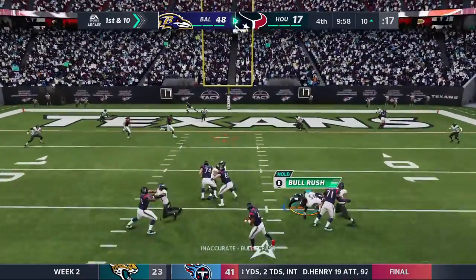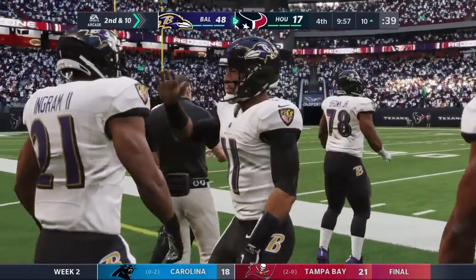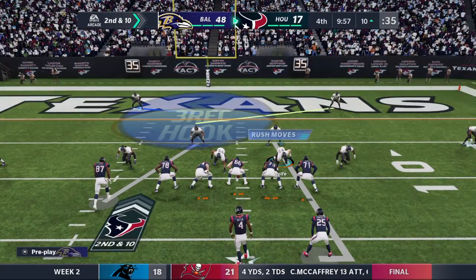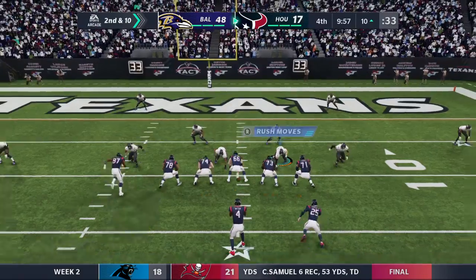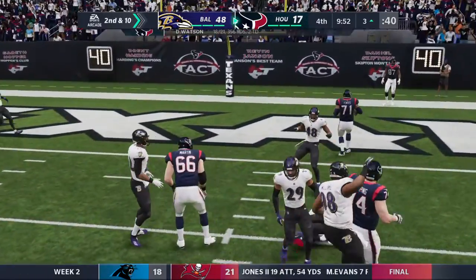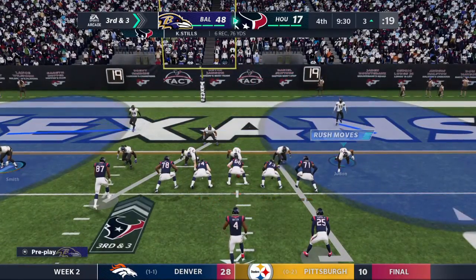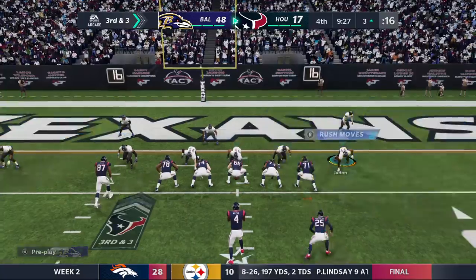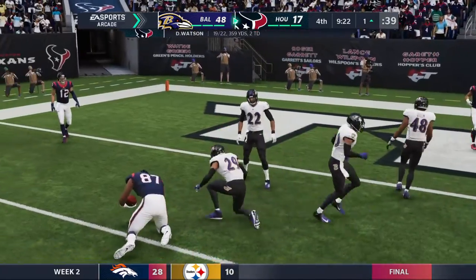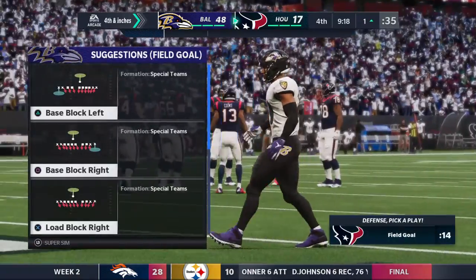On 1st down, Watson. And the coverage terrific there as that's knocked down and incomplete. Defensively, that's Earl Thomas, the all-pro safety, knocking it free. An incomplete pass on 1st down. That leads to a 2nd and 10. Throwing again is Watson. This will be caught at about the 5. And he'll be brought down here at the 3-yard line. They get 7 out of that, so they're left with a 3rd and 3. A 2nd down completion got him 7. Now here's 3rd and 3. This is caught. And he will be very close to a 1st down, but I see the closed fist of the referee, and that means 4th down.